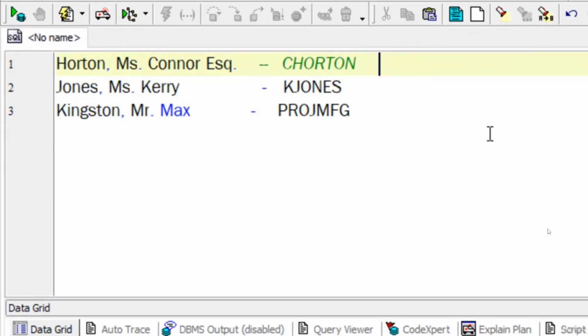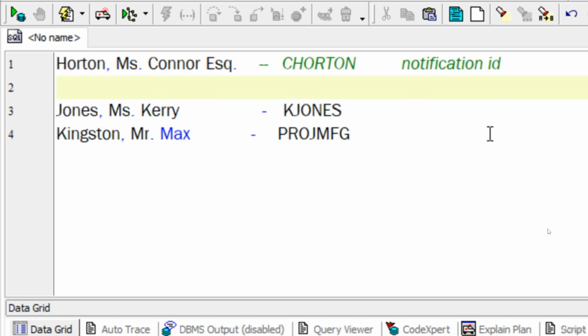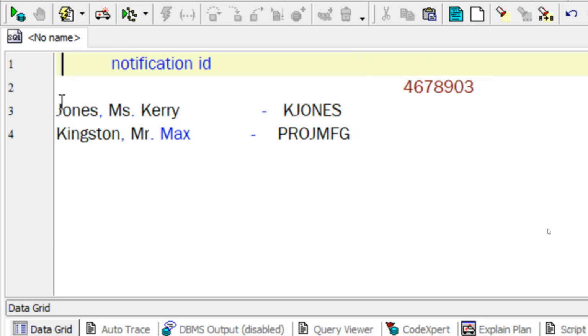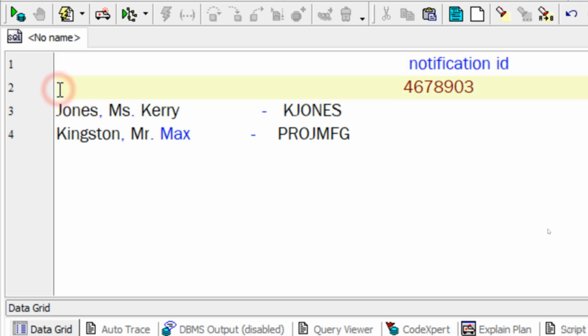What is the notification name? What is the notification number? The notification ID is this much. Why, what is the purpose? I'll tell you in a while. Just try to remember this point: why we are going through the notification ID.